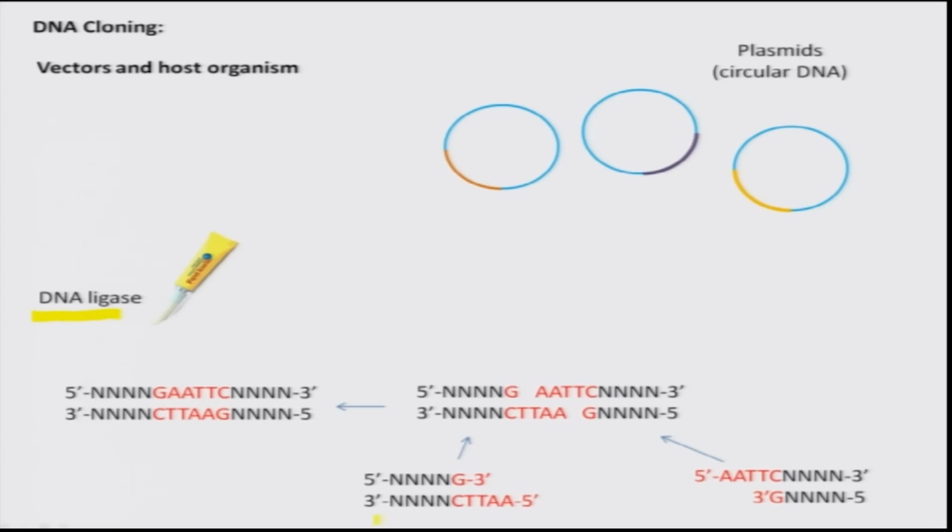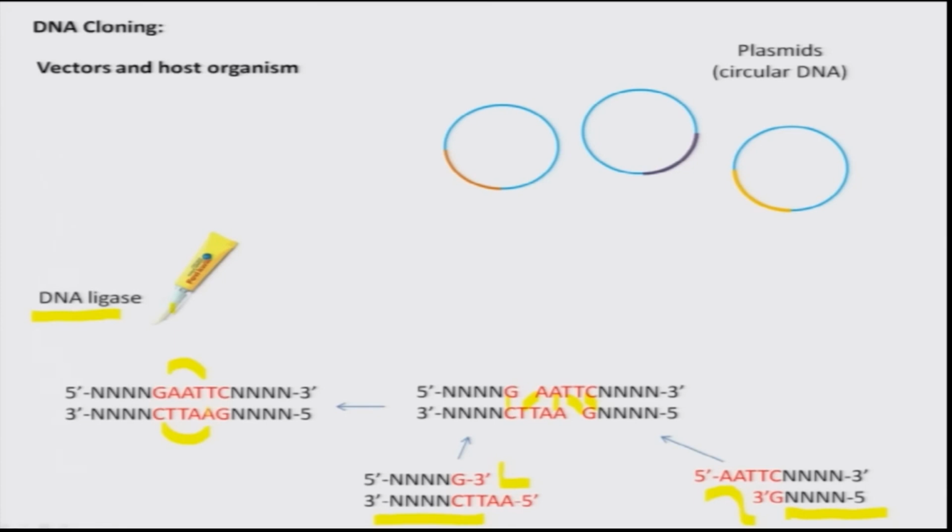For example, if you have a DNA fragment digested by an enzyme like EcoR1 that we discussed earlier, it would have what are called sticky ends, which are complementary to each other. Now, these can go and form hydrogen bonds. When they do form hydrogen bonds, the ligase can come and seal it and make it again a single DNA fragment. So, this is an approach people use to combine two different DNA fragments that were digested with an identical enzyme, which has overlapping sequence. We are able to recreate the DNA.